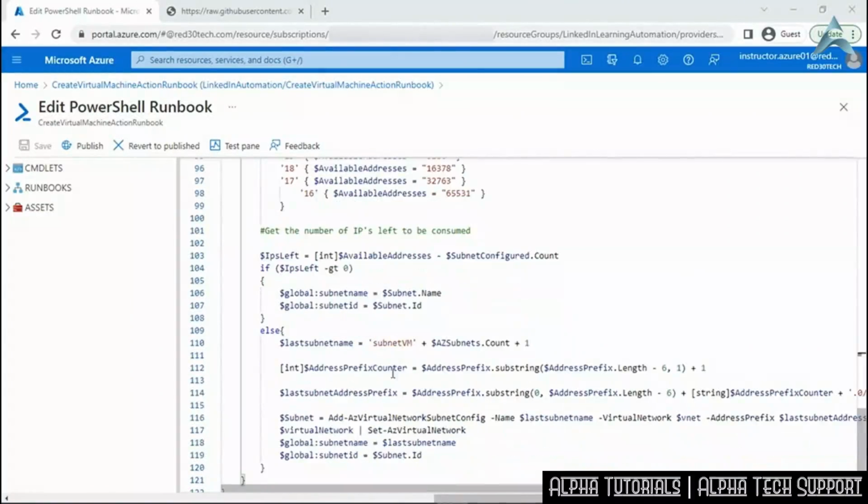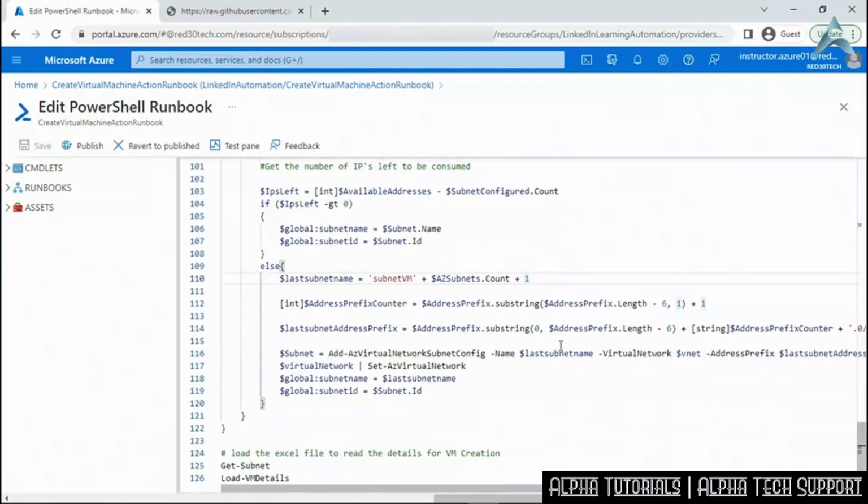Else, we will be creating a new subnet, and the prefix for that subnet will be subnet-VM. Once we have the subnet name for that newly created subnet, we are going to populate the subnet name and subnet ID with the newly created subnet name and ID. The code is pretty straightforward, isn't it?